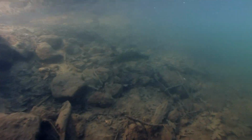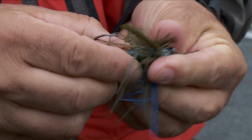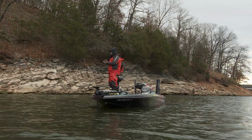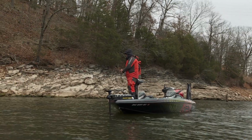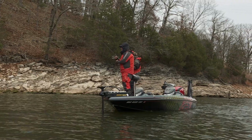Indeed, today's pattern has been all about emulating the crayfish darting from the shallow rocks, and the Series 3 crankbait has done an excellent job covering both the flat and steeper banks. But for more of a finesse crayfish imitator to cover precise targets, a tour-grade finesse jig rigged with a Rage Baby Craw trailer is a viable choice. Fish a jig for a while. If that doesn't work out, I think the odds of covering more water with a crankbait may be better. But you should be able to catch a few on a jig.